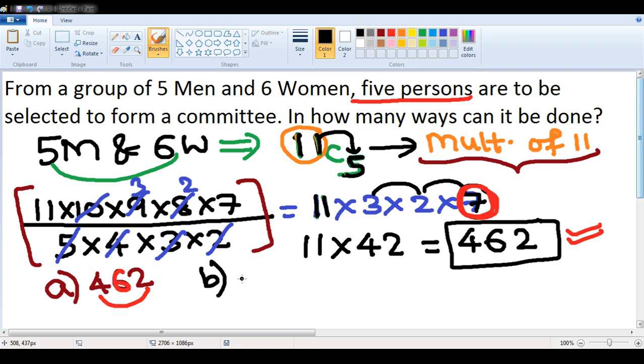That means, suppose there is another option which is a multiple of 7, right? Which is a multiple of 11 in fact. Then check whether that is a multiple of 7 or not. If one of them is not a multiple of 7, then you can ignore it and go with the next question. I believe it is clear, sir. You can solve some of the calculations much better by using the answer options, right? The multiple rule is better, is what Sushant says, and that is what I also suggest. Answer should be a multiple of 11. Before 11 and after 6, the other prime number is 7. Answer should also be a multiple of 7.